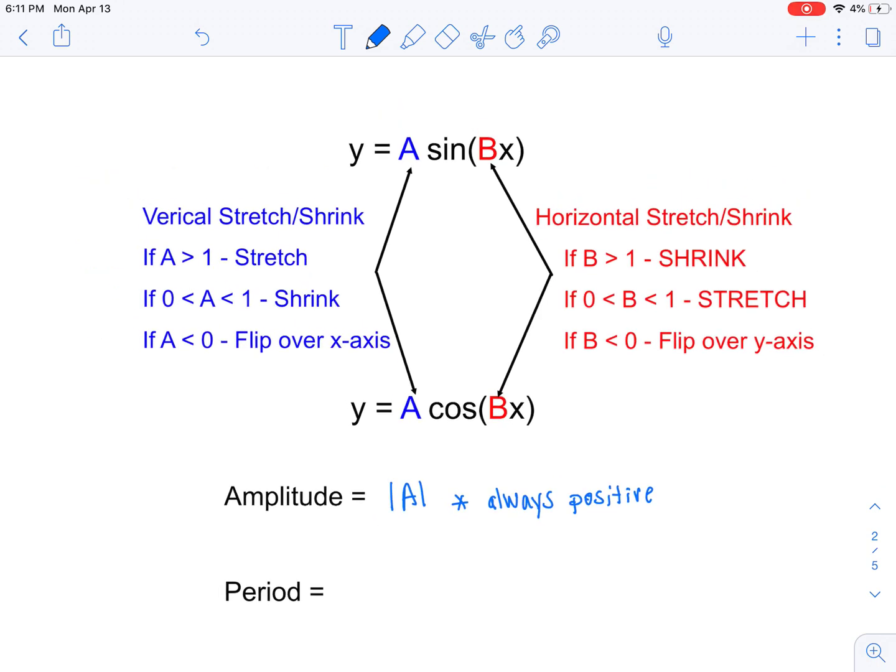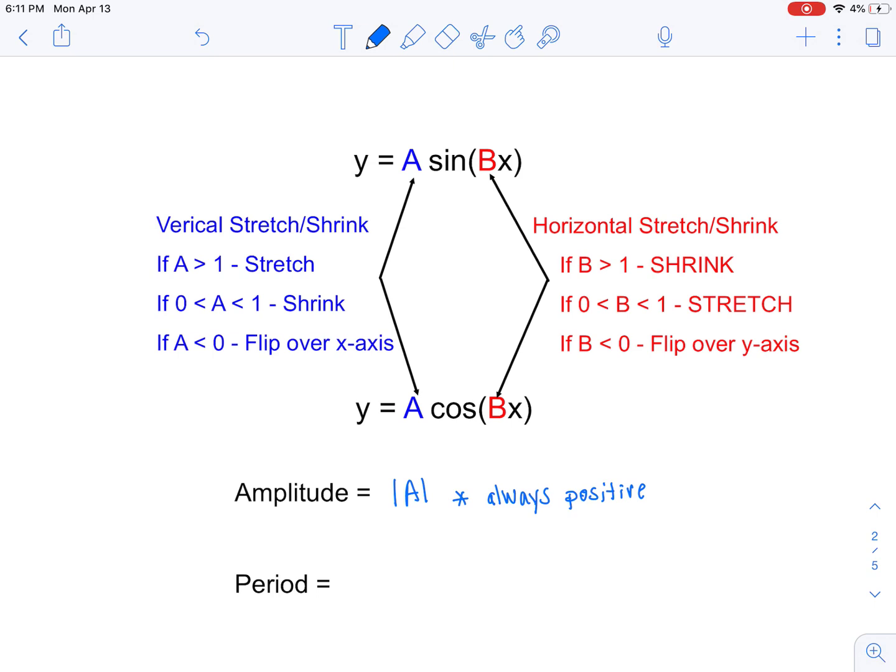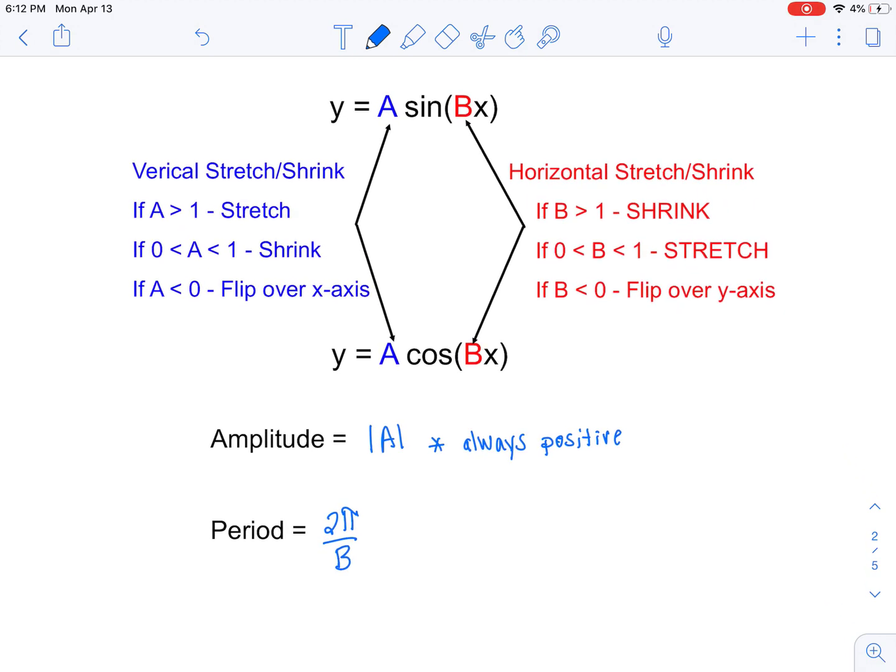We're going to use a basic formula to figure out period. And we will use this as 2 pi over b. So to find the period, we'll take 2 pi and divide it by b. And that'll give us the period or the length of time. B really is talking about how many cycles there are in a length of 2 pi. So if we divide 2 pi by b, that gives us our period for one cycle. We'll now use these amplitude and period and these changes, our vertical and horizontal stretches, to graph sine and cosine graphs.